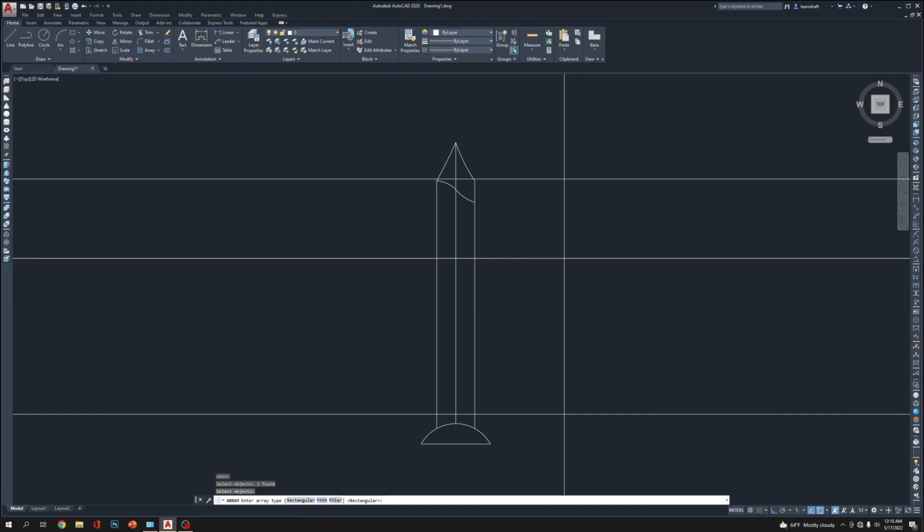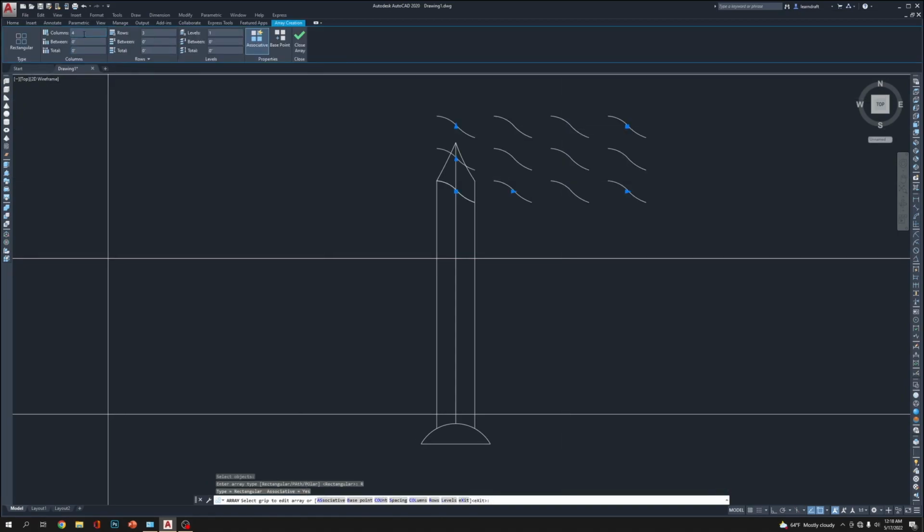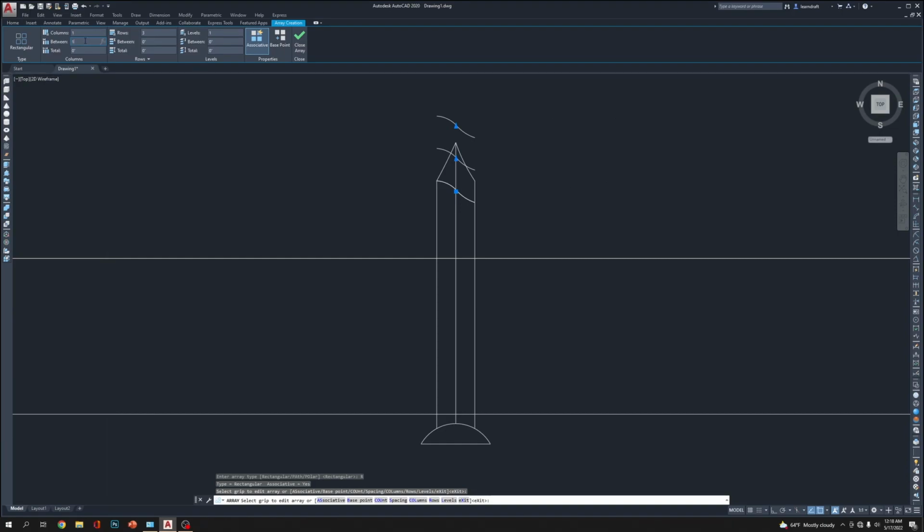We need a rectangular array, so I'm going to type R, enter, and then column is going to be 1, this one going to be 1, and this one going to be 1, oh, keep it 1 inch.